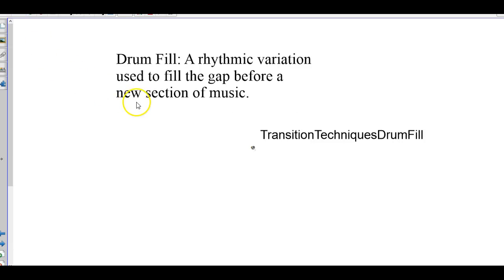A drum fill is a rhythmic variation used to fill the gap before a new section of music. Here's an example.